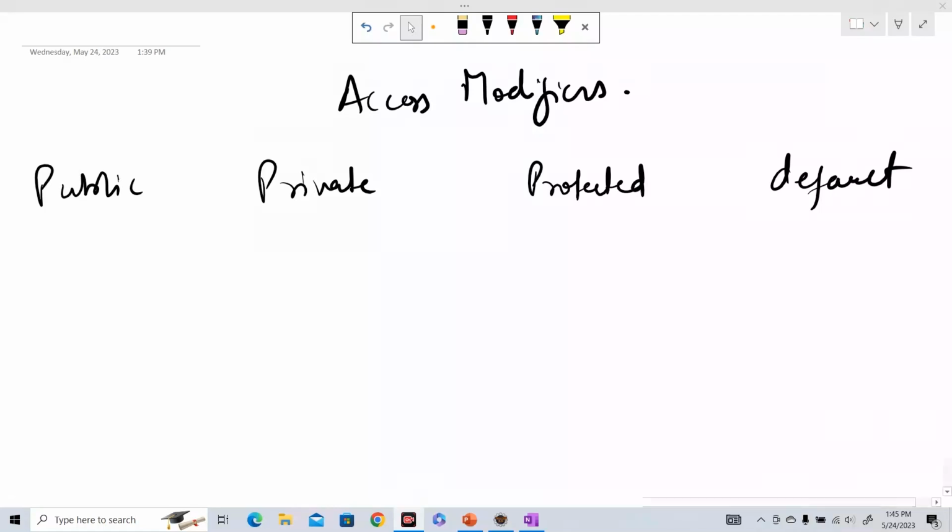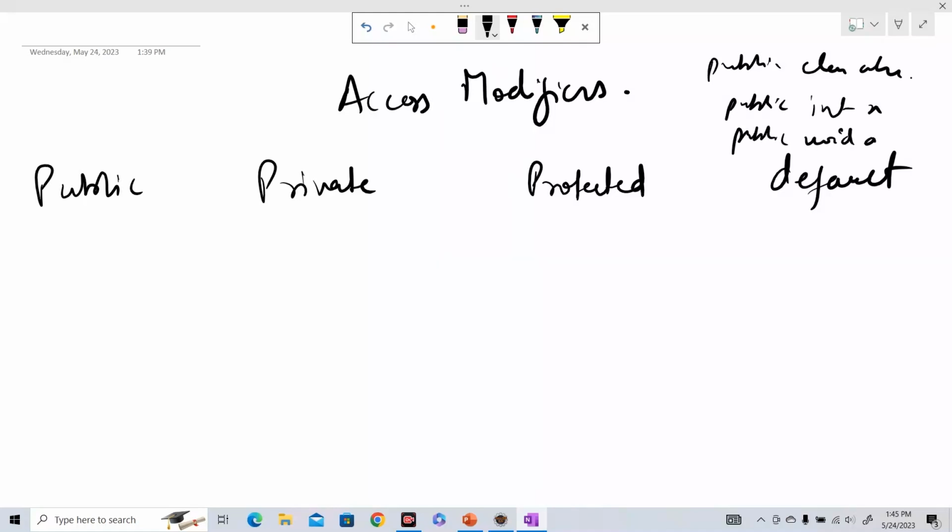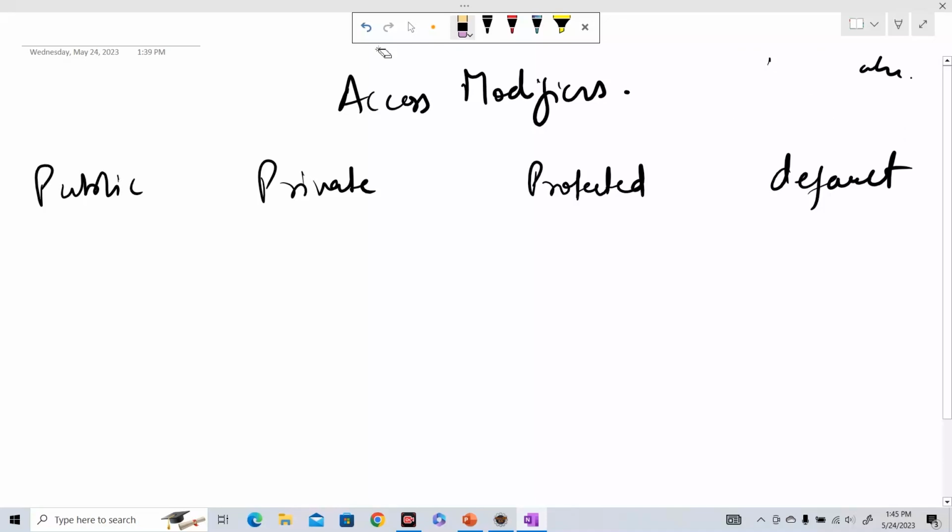You can say public class ABC. You can also say public int x. You can also mark a method with the public specifier, like public void add.